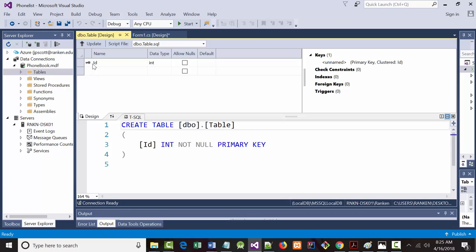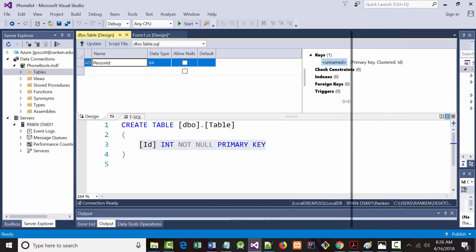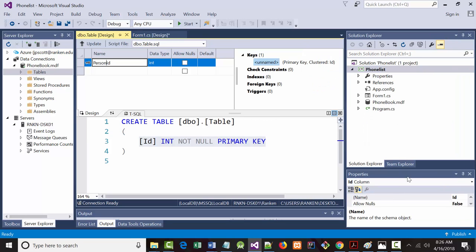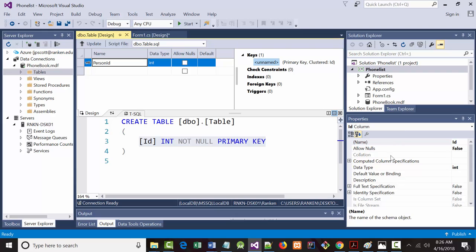Not major changes. First thing is, instead of calling it ID, we're going to click in here and call it Person ID. So the word person with a big P, keep the big I, and the little d. You don't have to change it. ID would be fine. It would work just fine, but we're going to leave it like that anyway. Now, please look up on the screen because otherwise this won't make any sense. You're going to want to widen this out right here. We're going to be working in this area down here in just a minute.